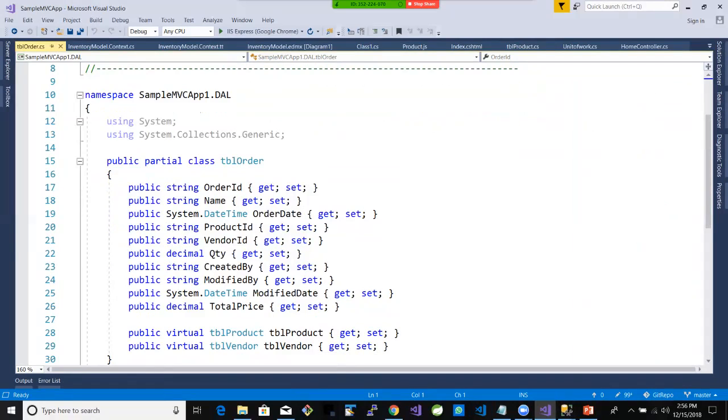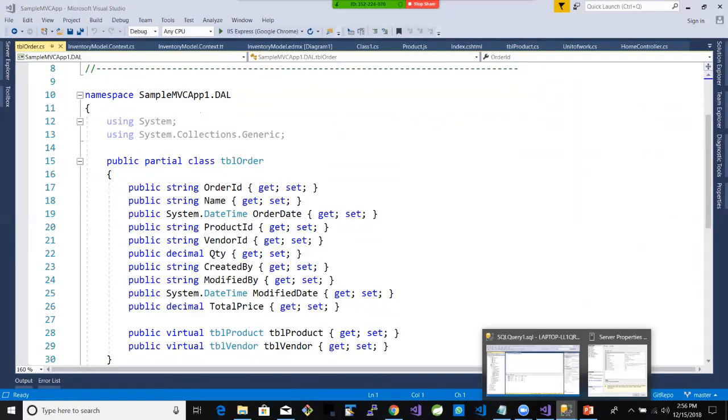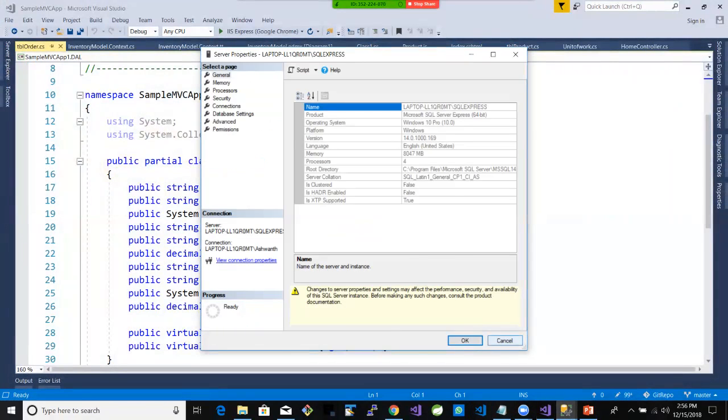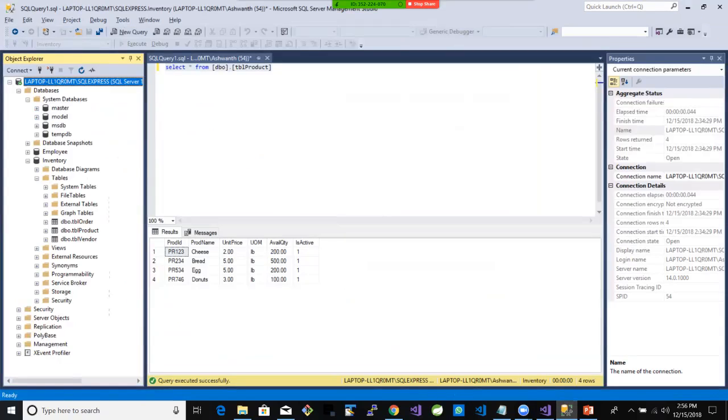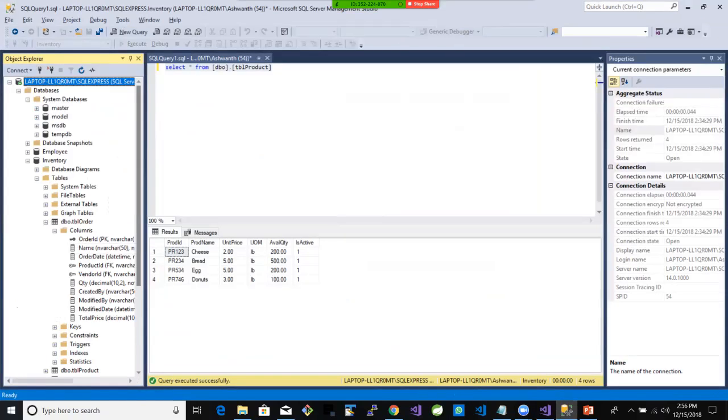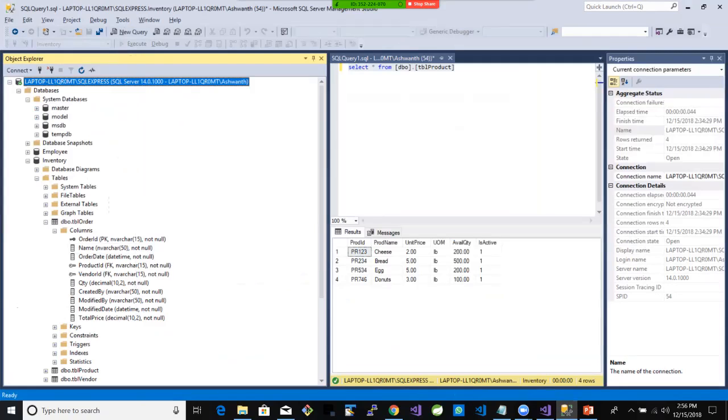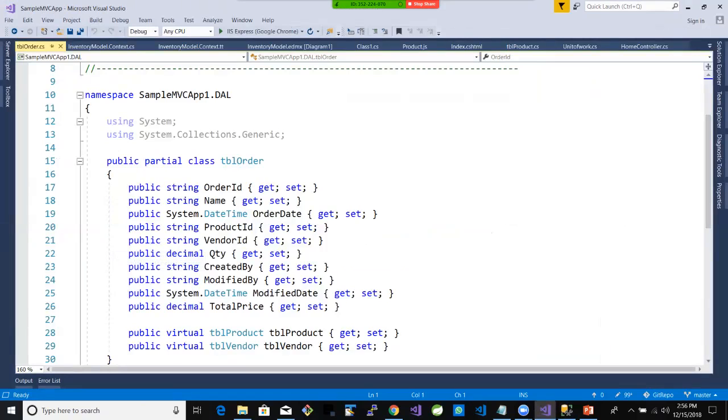So this is the order table, right? Let's say we go look at the order table. I expand columns. What are the columns I have? Order ID, name, order date, product ID, vendor ID, all those fields are represented in the form of C# here, in the form of a class.